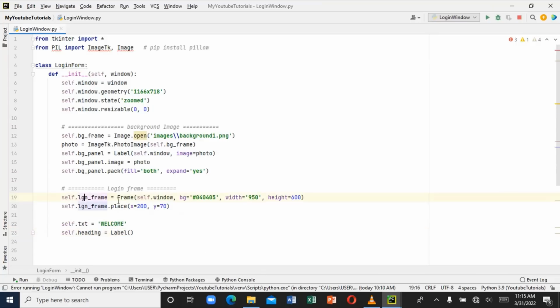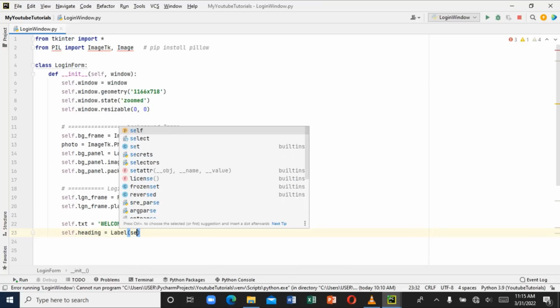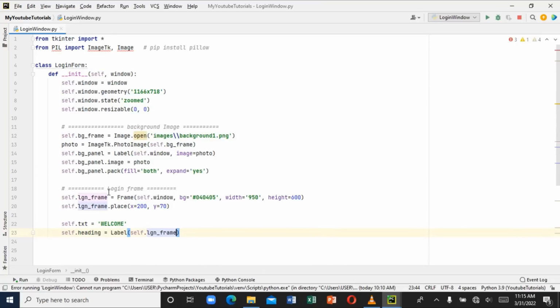Now, instead of putting the text on the window, remember our login frame is the black frame which you put on the image, and we are going to put our entry box and buttons and everything on it. So this time around, instead of calling the window, we are going to call the login frame rather, because we are going to put our items on the login frame. So I'm going to use self.login frame here rather.